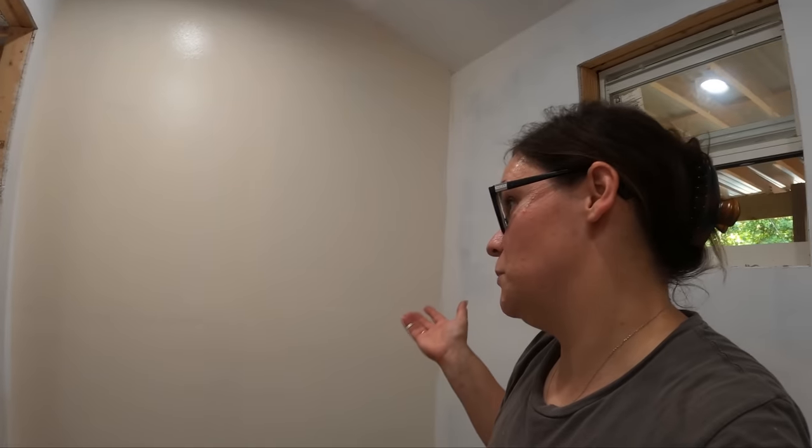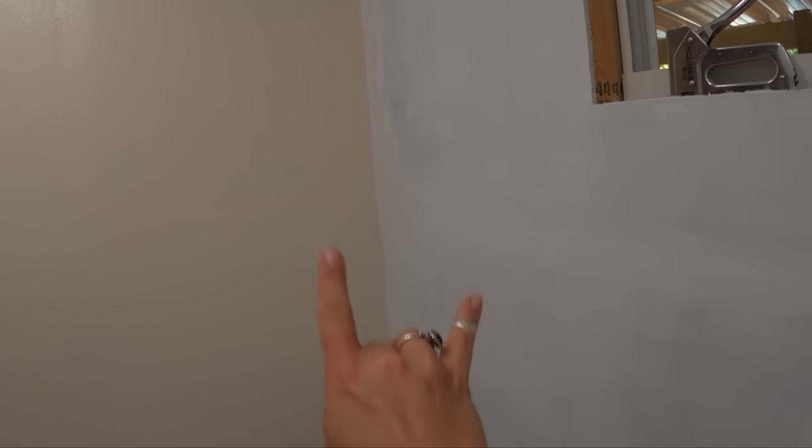The first wall has been painted, guys — what do you think? I think it looks very nice. It's the same color we've been using through this whole process and we obviously really like it. You can definitely see the difference between the drywall primer and this paint with primer in it. I think one coat of that drywall primer worked out pretty well. There are still going to be a couple spots I'll have to touch up, but I might get away with just one coat of paint in here too, which is pretty cool. Doing this first wall makes me so excited to finish the rest.